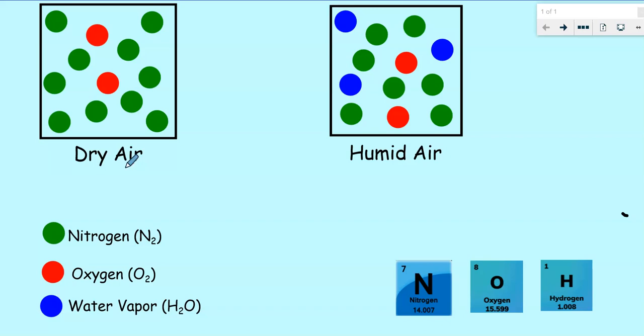Dry air is air that lacks water vapor, and water vapor is H2O. You'll notice in my dry air I've taken a box here and placed both nitrogen and oxygen molecules in there, and those are the primary molecules that make up our atmosphere. We have roughly 78-79% nitrogen gas and about 20% oxygen gas. The dry air mainly just contains nitrogen gas (N2) and oxygen gas (O2) in it.